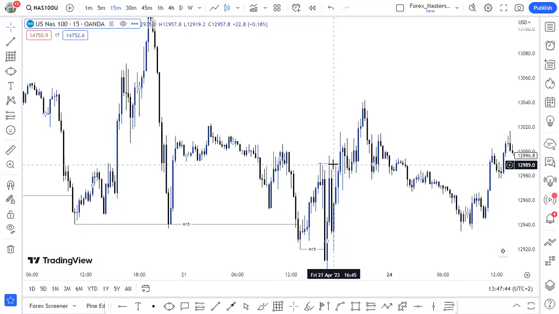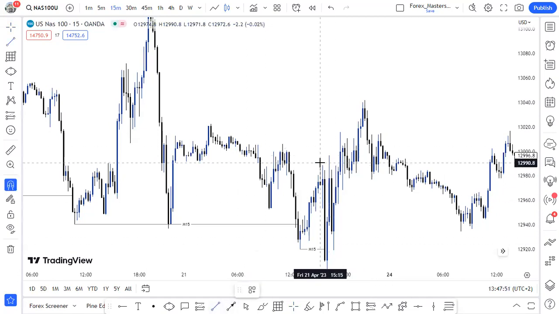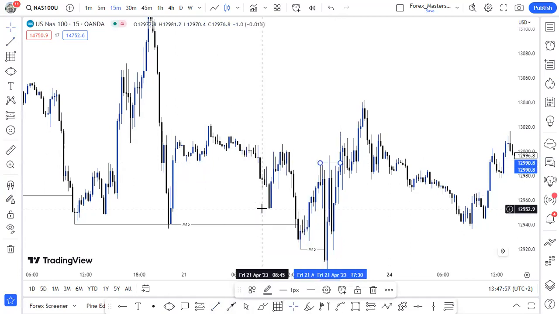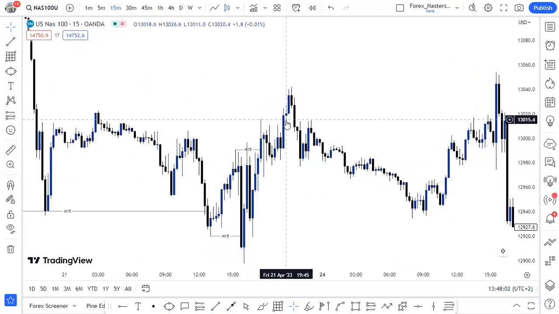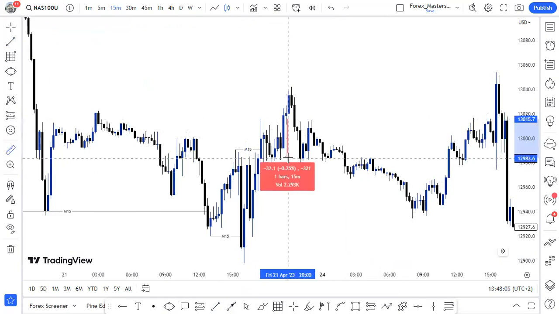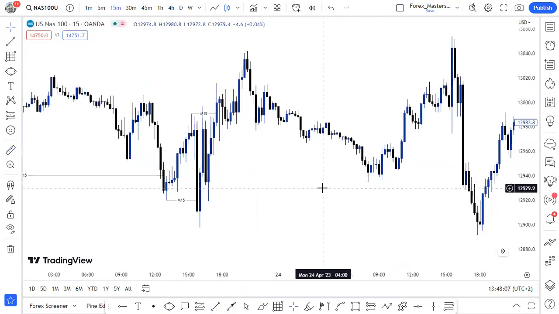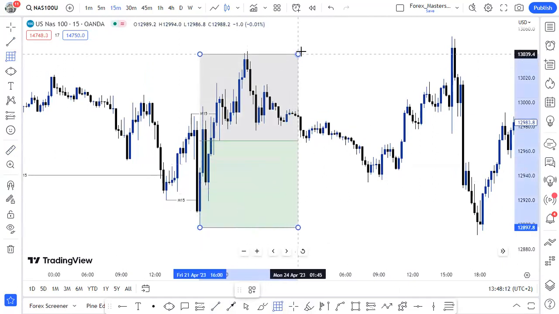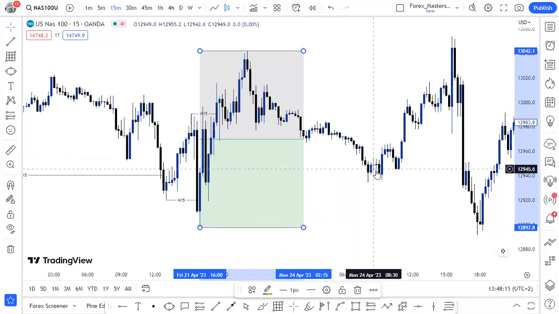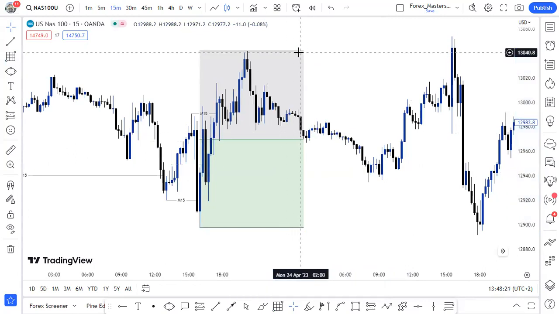Okay, so now, although it doesn't look so appealing, we just have to accept it as structure. So we break structure right here. And after we break structure, what does the market do? Market goes on to also break another structure to the upside. Let's see, this one is not structure. So from there, we can pick our Fib box from down here to that high, and you can see price came into these discounted areas. So this was also a nice buy that we could have taken.